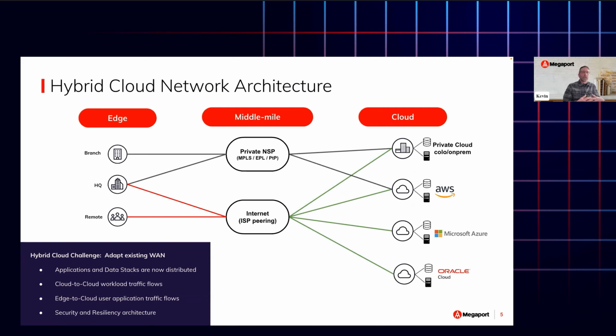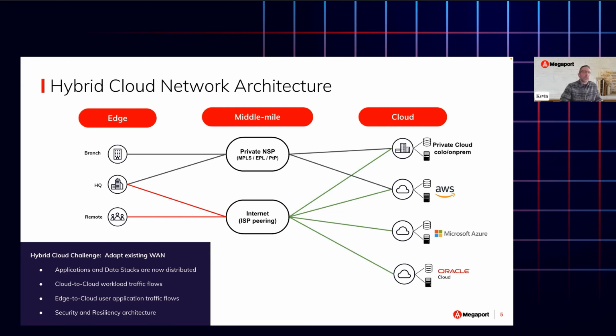Specifically around the fact that now you've taken certain applications, some workloads, some data stacks, and pulled them out of your private cloud to take advantage of optimization, not just for compute, storage, performance, and scalability, but also for costs. And you're definitely going to have reasons for maintaining your private cloud infrastructure, whether it's on-prem or in a colo facility. There's multiple reasons for that. It could be regulatory reasons. It could be proprietary hardware, things like that.